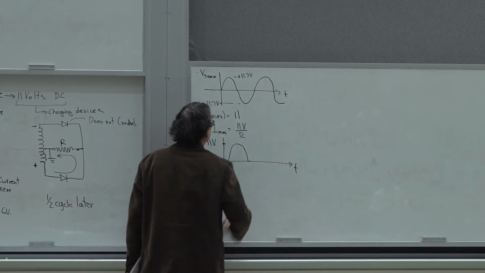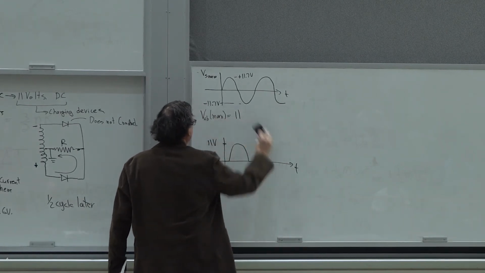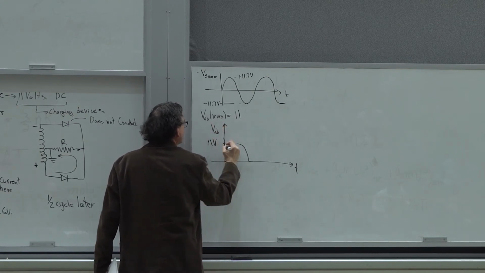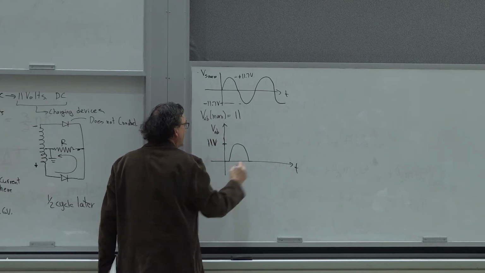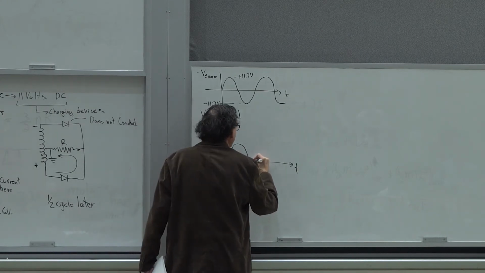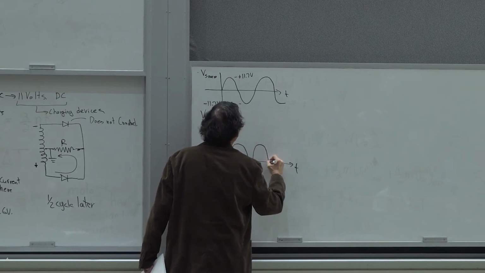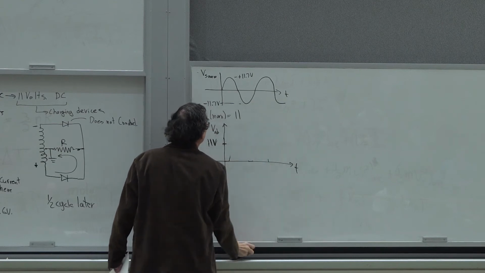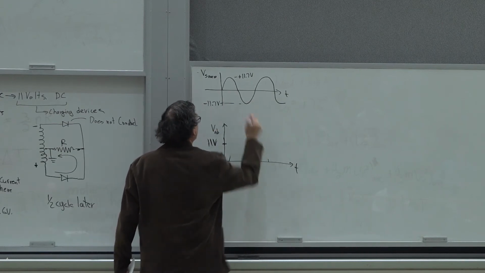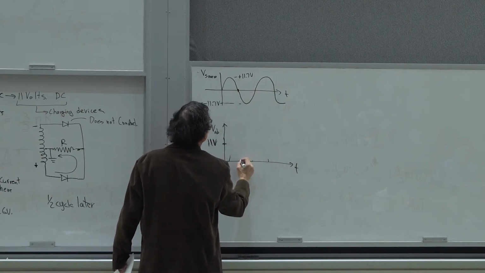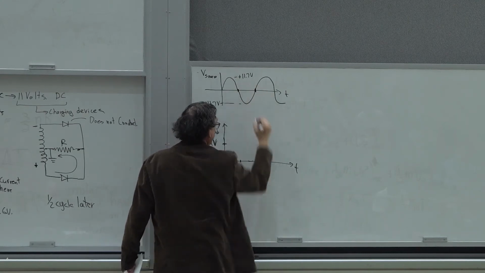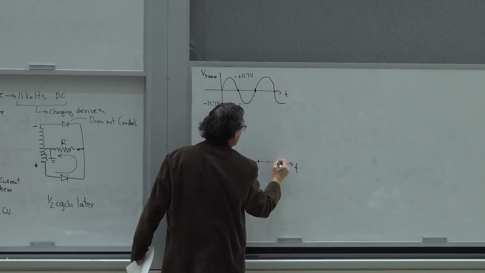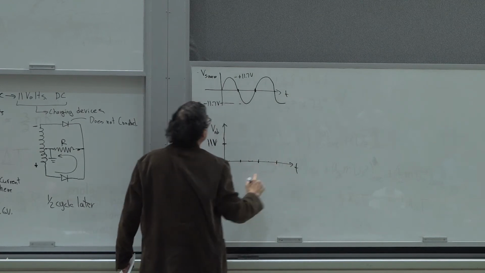Let me take this out, to give me a little more space to write. This axis is VAB. This level is 11 volts, and this is time. Now, regardless of what part of the cycle it's in, except I didn't line them up correctly, so let me go back and fill this in a little better. This point right here lines up with this point right here. This point lines up with this point, and this point with this point. Okay, now I've got everything lined up.